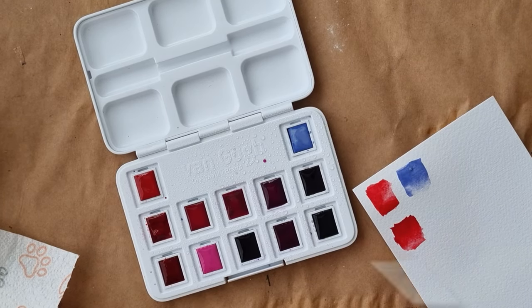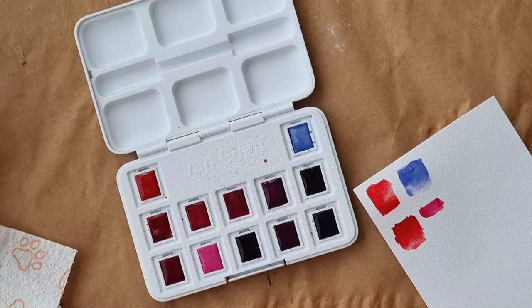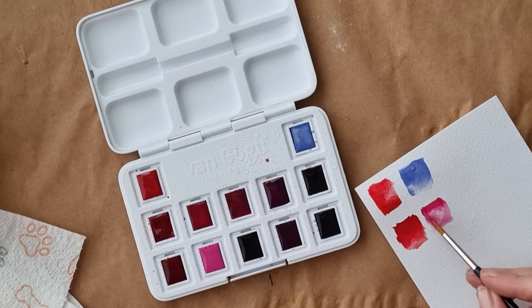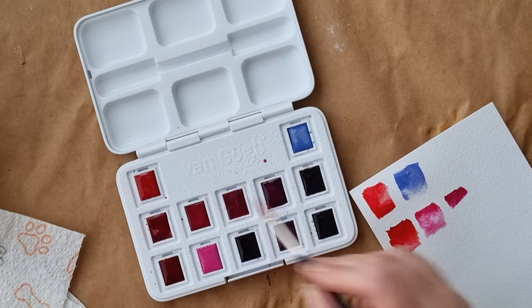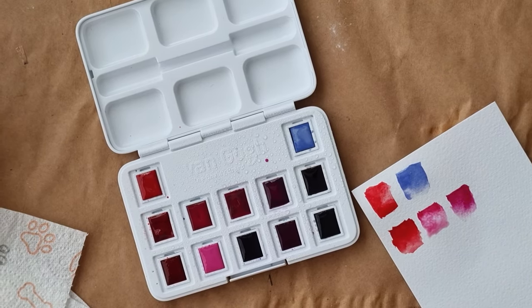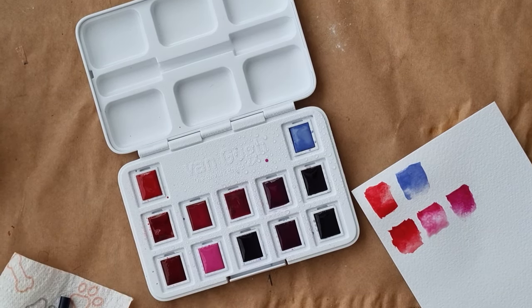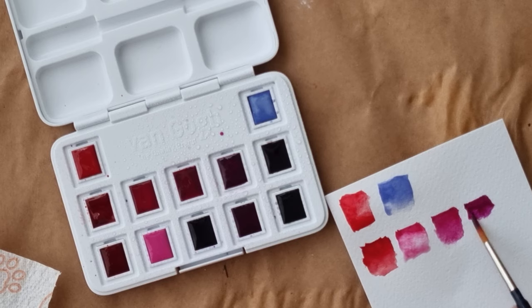One of the things I didn't like about this set is that they've got that space at the top with their logo. There could have been an extra three slots in there to put in some more half pans. I would have liked to have had a yellow and a green in this set. I think a set like this in these colors you're going to be using mainly for florals, so having the green and yellow shades to add in some foliage as well would make it definitely a more versatile paint set, especially for painting on location. If you're painting in the studio, you can always grab other paint shades from different sets, but yeah, you don't want to take more than one paint set out with you.